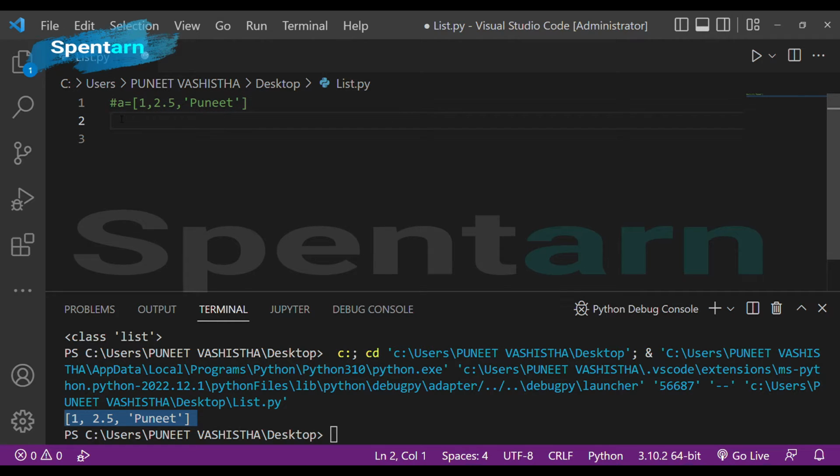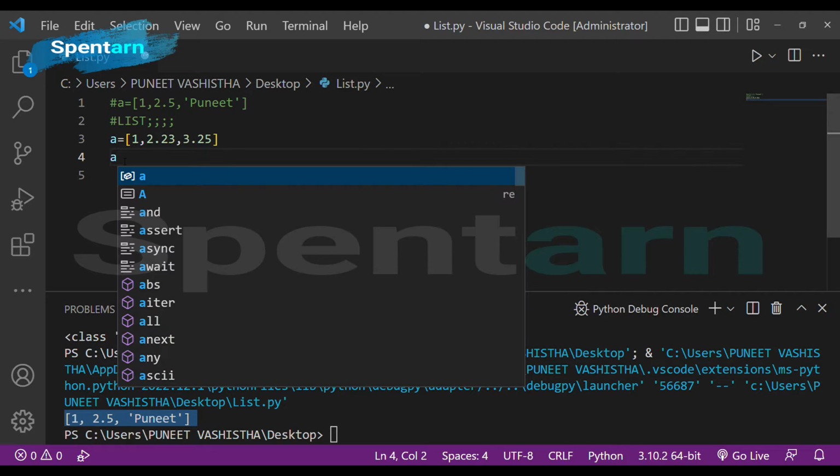Now let me give it a heading so that you can understand what we are discussing here. One more thing I want to tell you is, if I make a list with 1, 2.23, and then 3.25, and then use the slicing method in it, do you know what slicing is? Let me tell you. To use slicing, you must know indexing first. If I talk about the indexing of 1, it starts from the 0 index. Remember this: 1 is at the 0 index, 2.23 is at the 1 index, and 3.25 is at the second index.